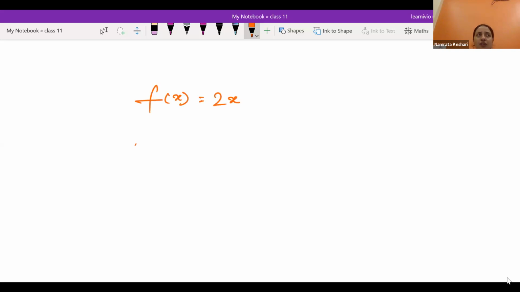If you are thinking, why are we writing it like this? Till relation it was clear that a relation is nothing but just a set. We were writing it in roster form and set builder form. Now all of a sudden we are saying a special type of relation is a function, the relation which fulfills those two rules. After that discussion, how are we all of a sudden writing f of x is equal to 2x and calling it a function? Why are we doing so?